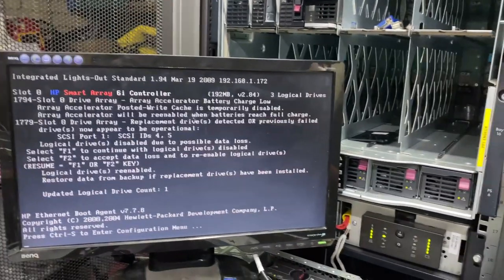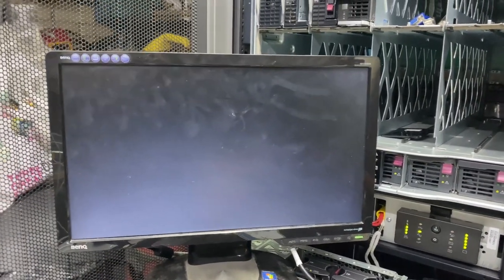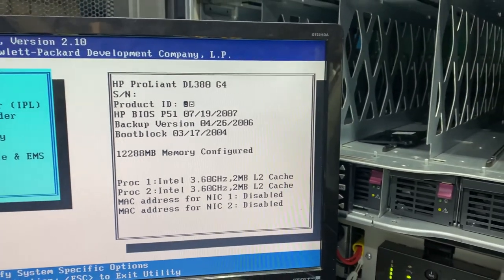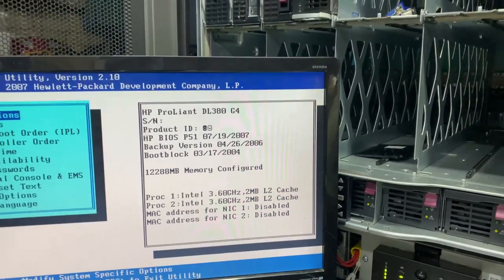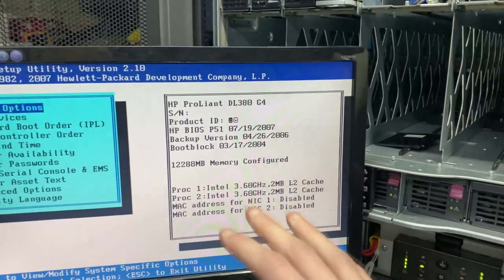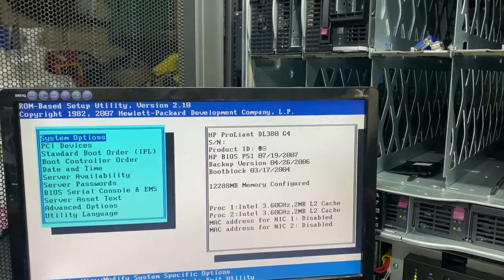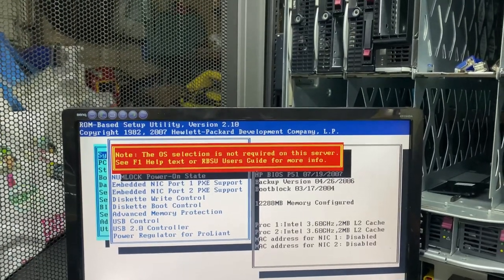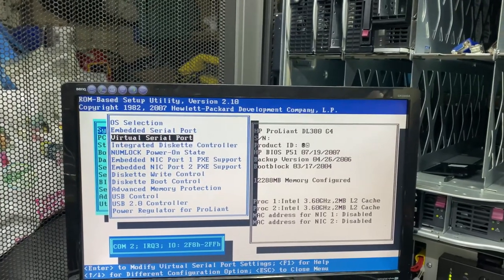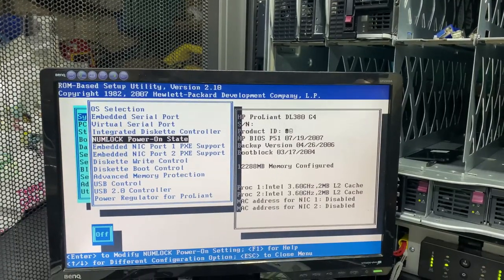Okay, that's fine. So now it's not going to boot because we just wiped our OS. Let's get into BIOS here and have a look. The MAC address for NIC 1 and 2 is disabled. Our product ID is smiley faces. That's probably not correct, and we have no serial number either. Let's have a look in our system. The OS selection is not required on this server. Embedded serial port, that's fine. Virtual serial port. Diskette, that's fine.